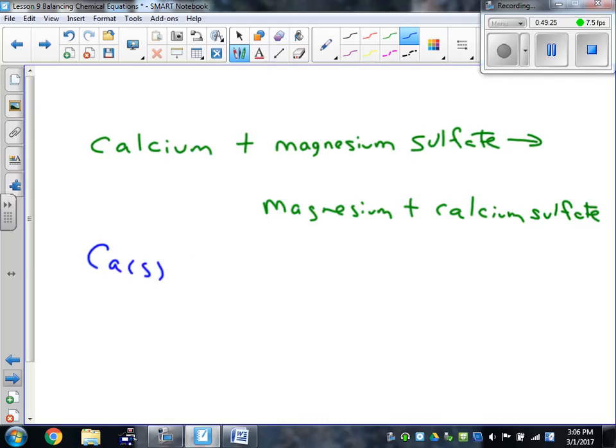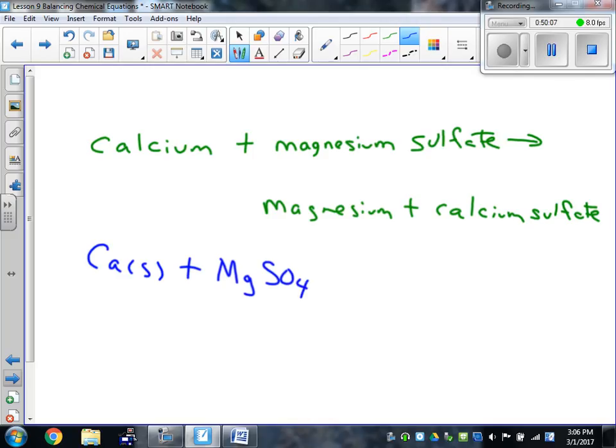It is a solid, okay? Is there a charge on calcium? So should I put 2 plus up there? And the answer is no, okay? We're going to have to spend some time on that. If you notice any equation I've done today, there's been no charges at all, right? There hasn't been a 2 plus or a 3 plus or a 4 plus or a 2 minus, because ionic compounds, when you write them out, they're neutral, right? 2 plus, 2 minus, they cancel. This is just the element calcium, and I'm going to react that with some magnesium sulfate.